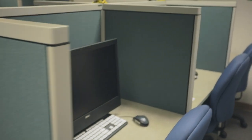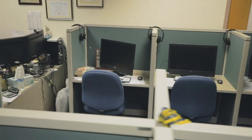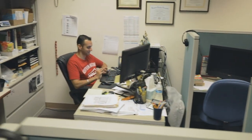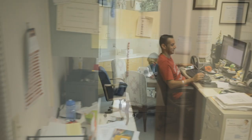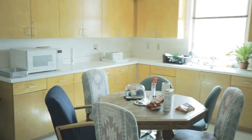Next door, this is the NAU Academic Assessment Center. You can see there are up to 10 spaces for computers. Our students do their Kaplan pre-admission testing here for free, and they take their Kaplan integrated testing there as well. We have a faculty break room here and staff break room, so folks can bring their lunch and things of that nature.